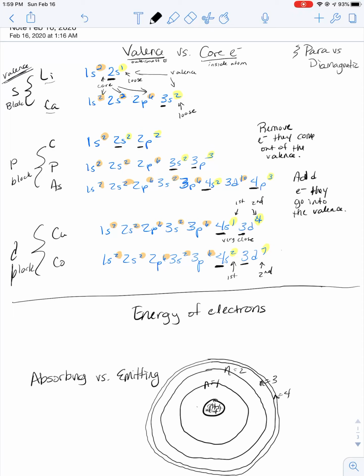And then with the P block, now the P block likes to gain electrons because they're close to the right-hand side. They don't like to lose, they like to gain. And so they are going to be gaining into that section. And they're going to be gaining into the highest one, so they're going to gain here. They can't gain here because that's already full. So again, this will gain here, and you're going to gain over here. Again, you won't be gaining here or here because it's already full.